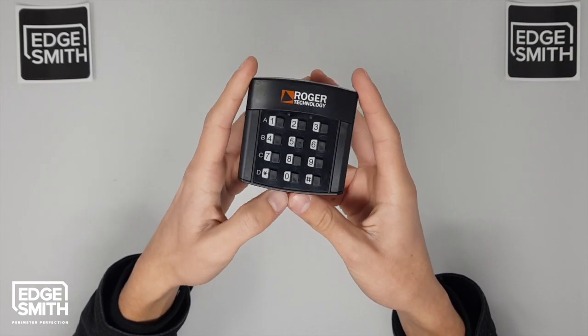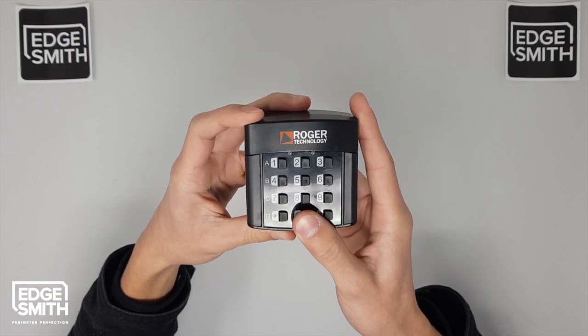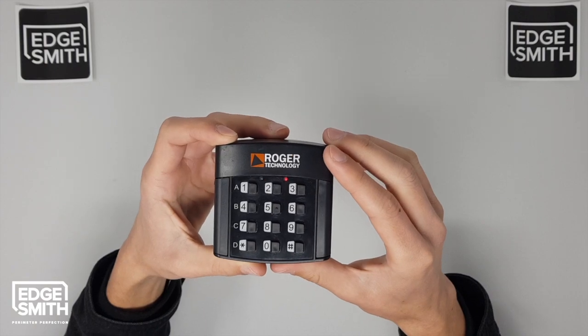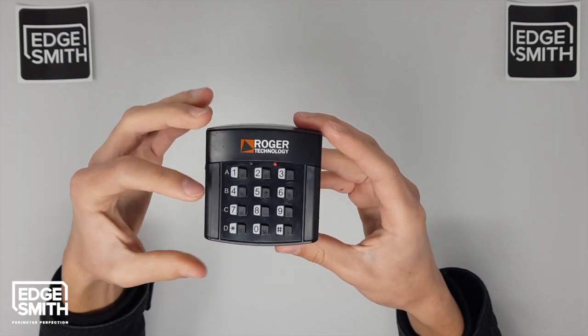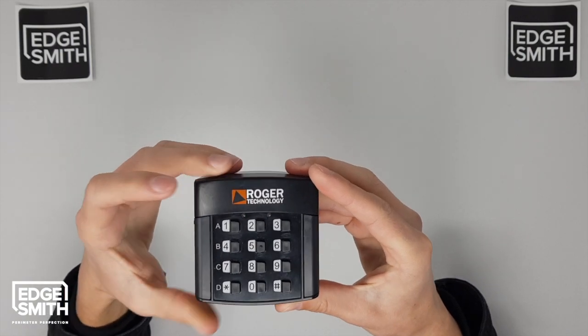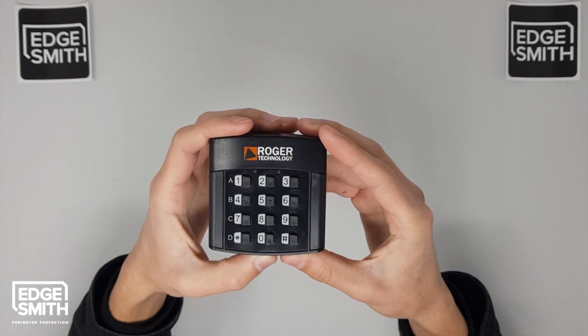So I'll demonstrate. So star, password, default is 1, 2, 3, 4 zeros, star. The red light will indicate you're in programming mode. Then you want to add a user code, for example 1212. We'll go hash, and then a channel. Let's go channel C, and then hash. And that green light and the buzzer will indicate that your user code has been stored.